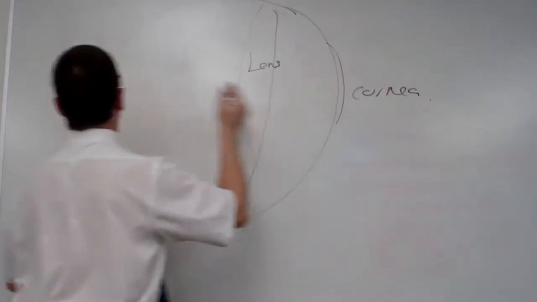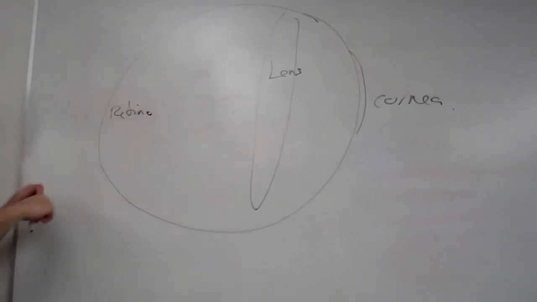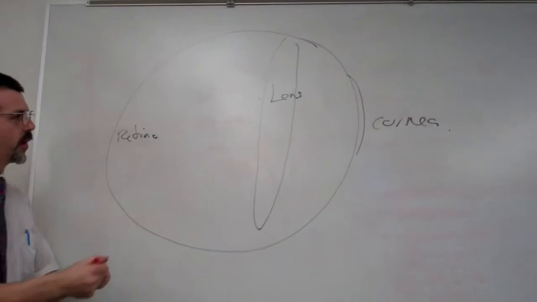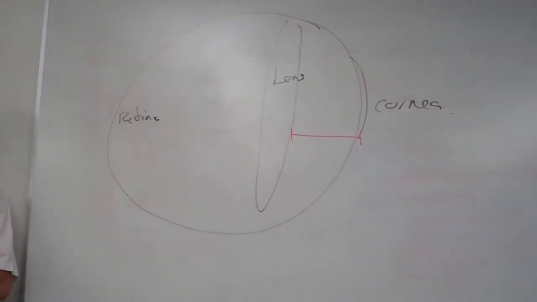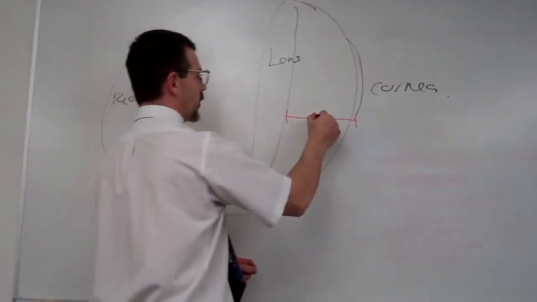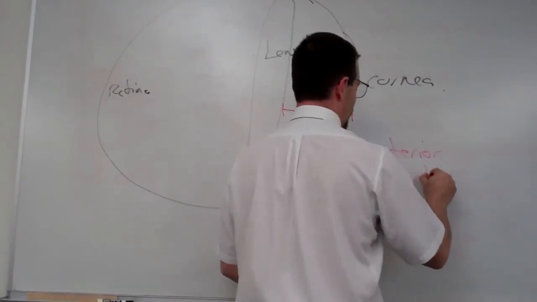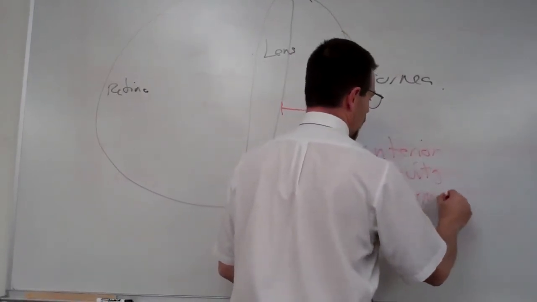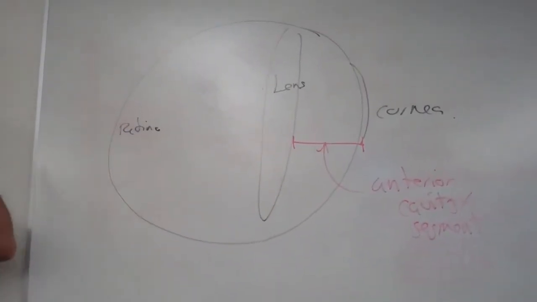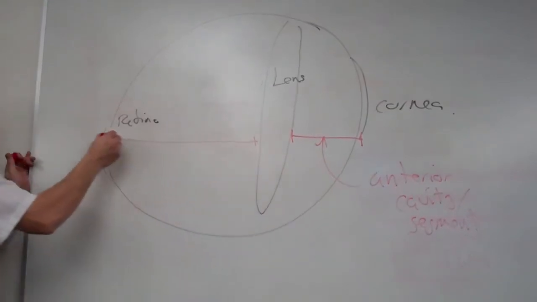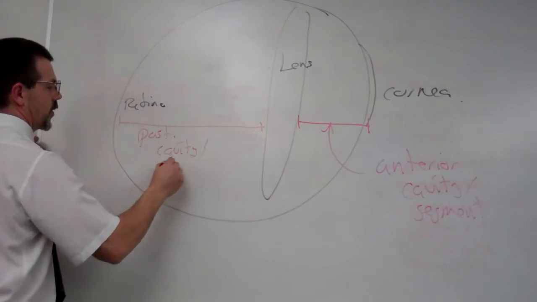Cornea. What's in the back of the eye? What was that called? Retina, or sensory tunic. Okay. So what we do is we name this part from lens to cornea up front. What was that again? Anterior cavity, or anterior chamber. I'm sorry, anterior cavity or anterior segment. So anterior cavity or segment means lens front. What was all this back here? Posterior cavity or segment.